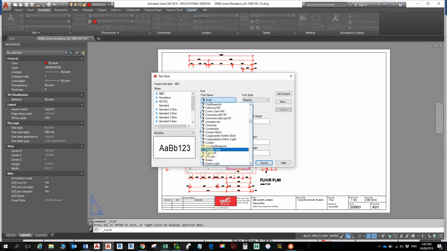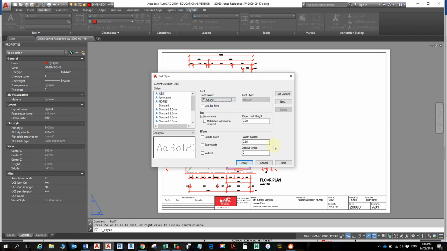You might come across some that have this little divider symbol. They're AutoCAD fonts. They're internal to AutoCAD only. They're not Windows. So, a classic one is TXT, for example, that is pretty much a default in AutoCAD. This one here is pretty common in AutoCAD.